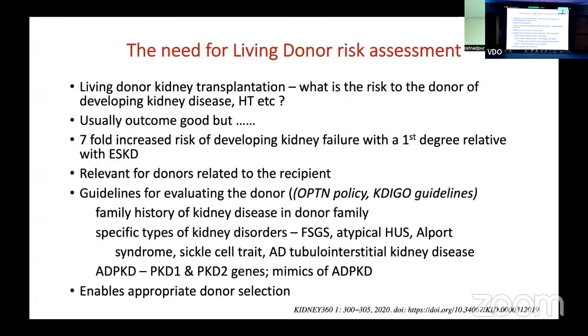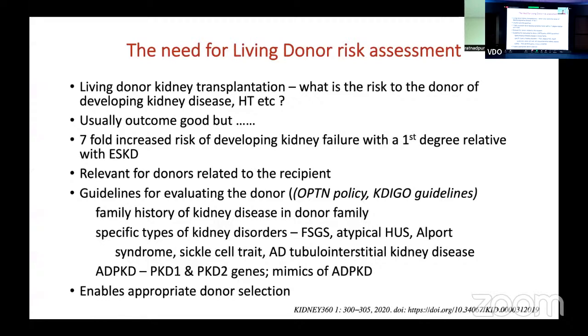So we know that in most situations, the outcome for the donor is good. However, when the kidney is taken from within a first-degree relative, there is some increase for that person to develop kidney failure, which is higher than the baseline risk of anyone to develop kidney failure. And it could be direct genetic disorders that are related to a specific disease within the family, or it could be other genetic associations. It's not really very clear, if there is no specific monogenic disorder in the donor, why there is a slight increased risk for developing kidney failure for the donor.